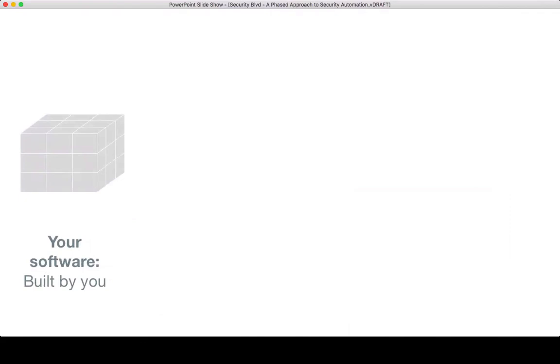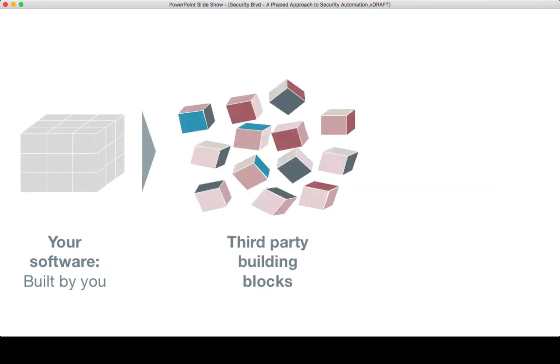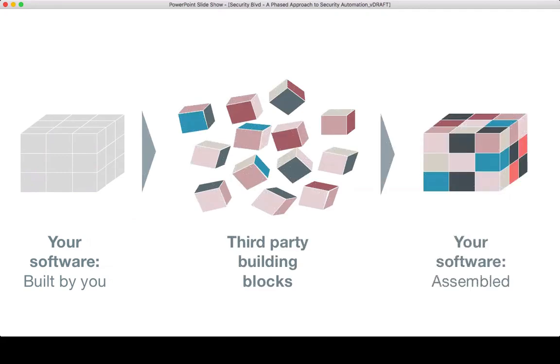The second big thing that is really accelerating the rate of production of code is that a lot of the software is no longer built by you. The rate of use of third-party building blocks is more than ever before.